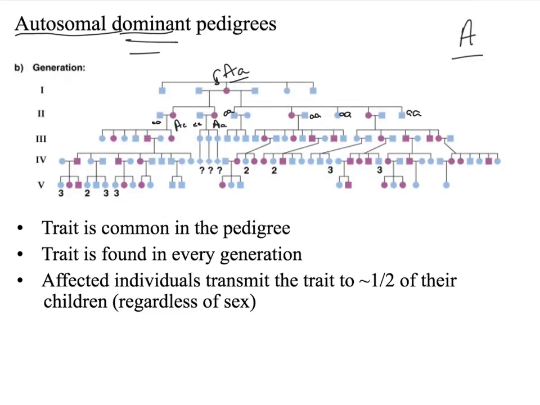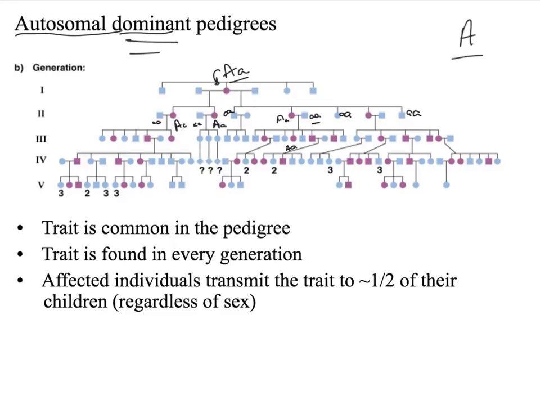This mother here doesn't have the disease, but this one here doesn't have. This mother here has children that don't have the disease, some that do. So again, she has to have a little a to give, so she's big A, little a. And all her children, I'm not going to write it in because it's so small, but all these children here must be all little a, and this person here must have a big A, and in fact has a big A, little a. How do I know that this person has a big A, little a?